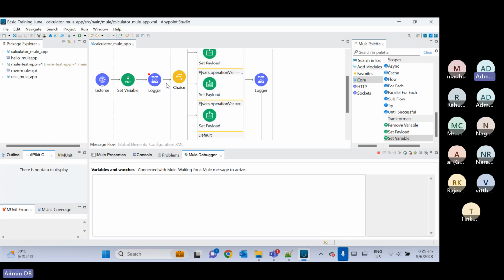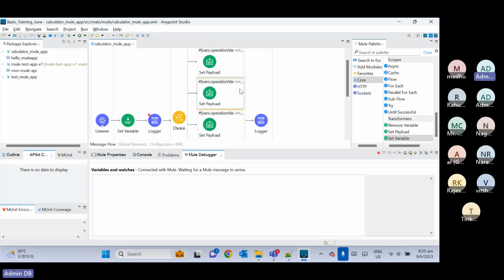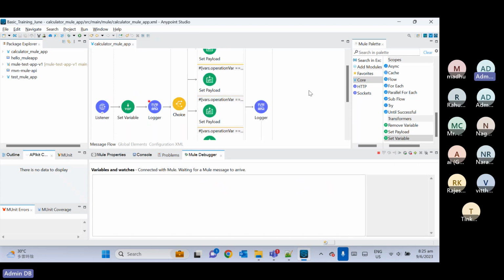Let's say I get the payload and I do set payload here. Then whatever payload I'm getting in the request will change here. And if after changing the payload I want the previous payload, what we got in the request, I will take one example for that. First, let me test this one to show you this is working fine.